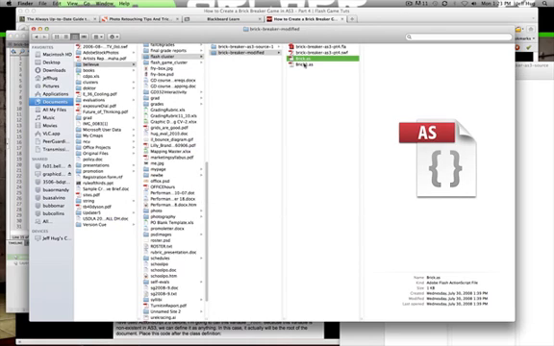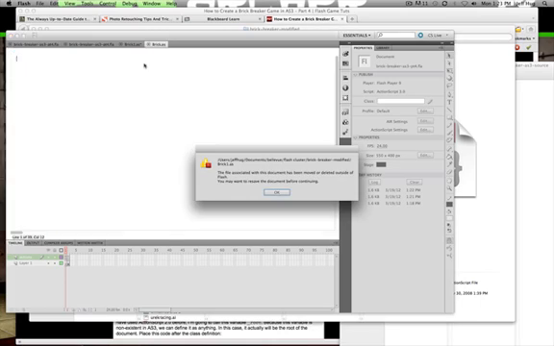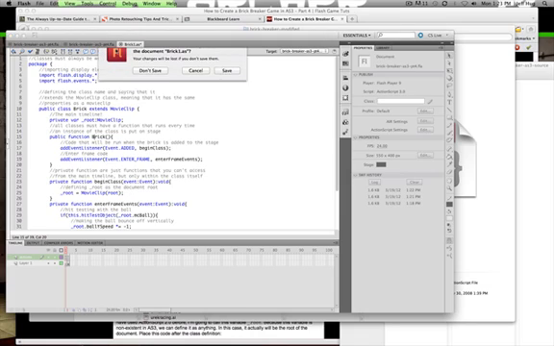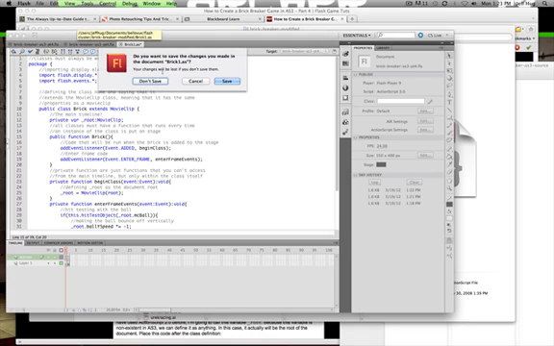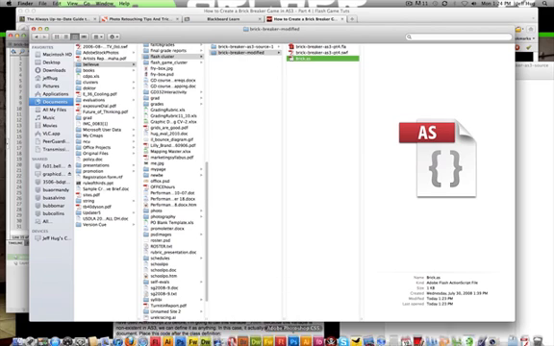And I'm going to come back here and delete my brick that I had. Be sure to rename this one back to Brick. It says it's been modified outside of Flash. Hit yes. Close it because they're going to be different. I didn't save it before I put it in there.